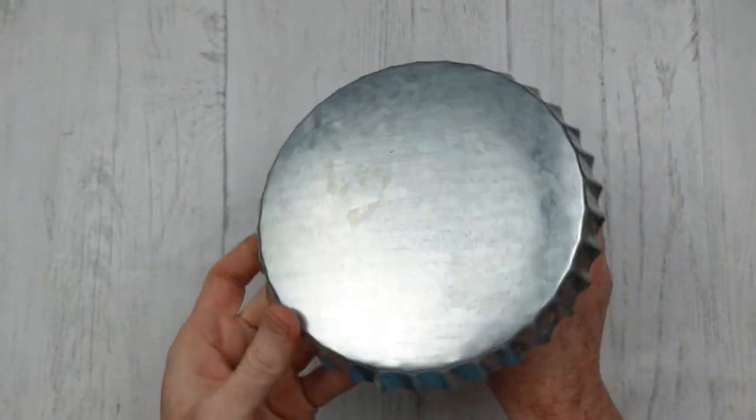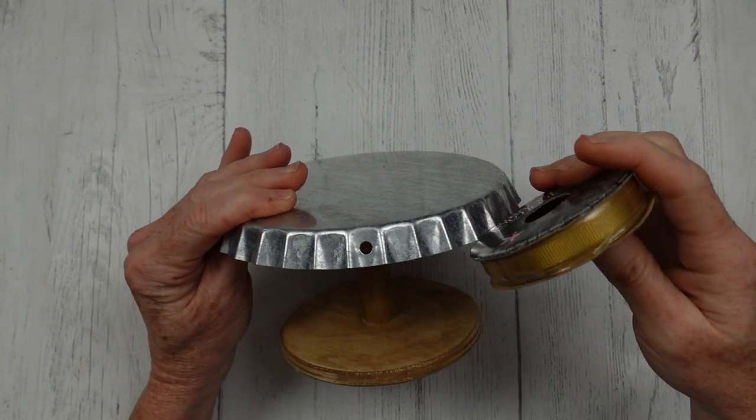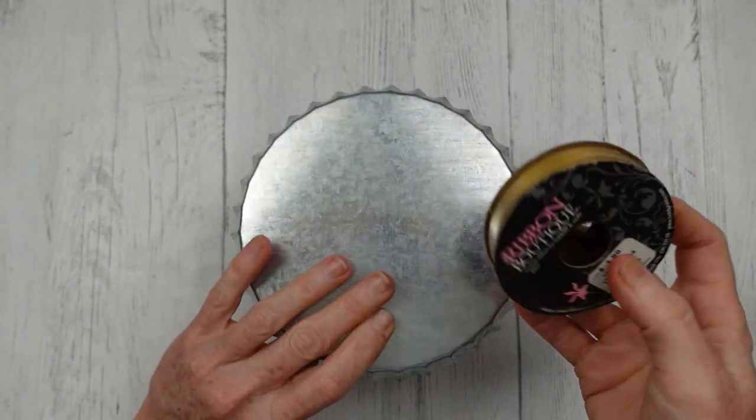All right, look at this riser. She is complete, with the exception of her embellishments. So now I'm going to take some of this ribbon.